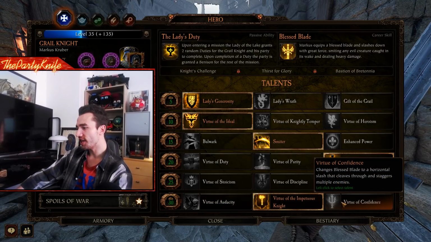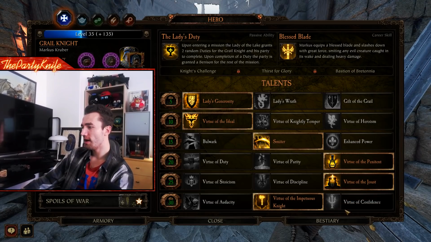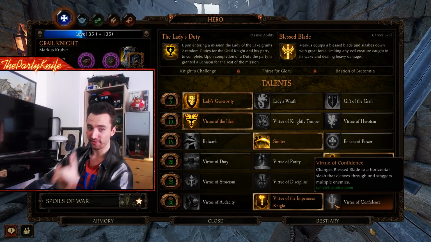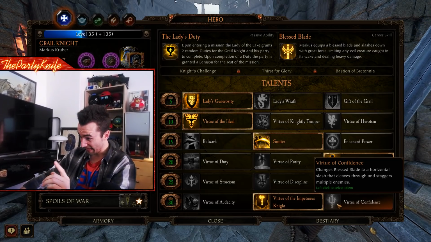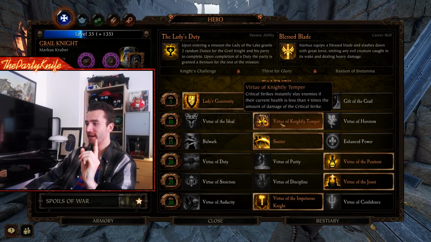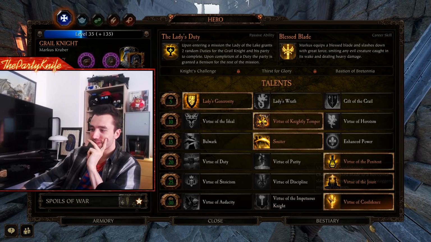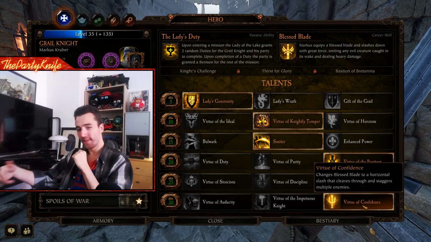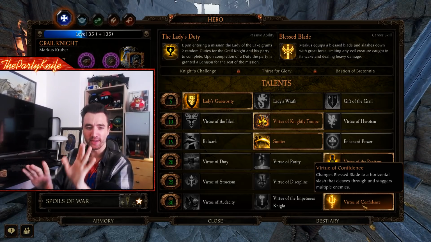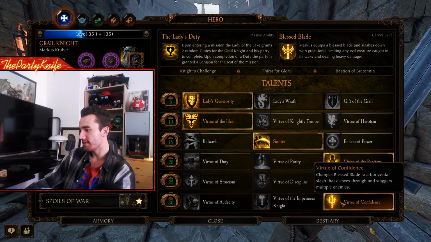Virtue of Confidence. Changes Blessed Blade to a horizontal slash that cleaves through and staggers multiple enemies. I don't know this yet, but let's see if this ulti attack is a guaranteed crit, the same way that Shade's ulti is a guaranteed crit. Because if that was the case, then I could already see a really interesting combination between this and Virtue of the Knightly Temper. Instantly slay enemies, not even man-size, just enemies. And could you imagine if it's a guaranteed crit? Then you could literally just slash out half a Chaos Patrol, assuming that critical hit deals more than 4 times. Probably not a Chaos Patrol, sorry, I'll take that back. But we'll see. Again, all of this is just speculation. So let's try some stuff out.